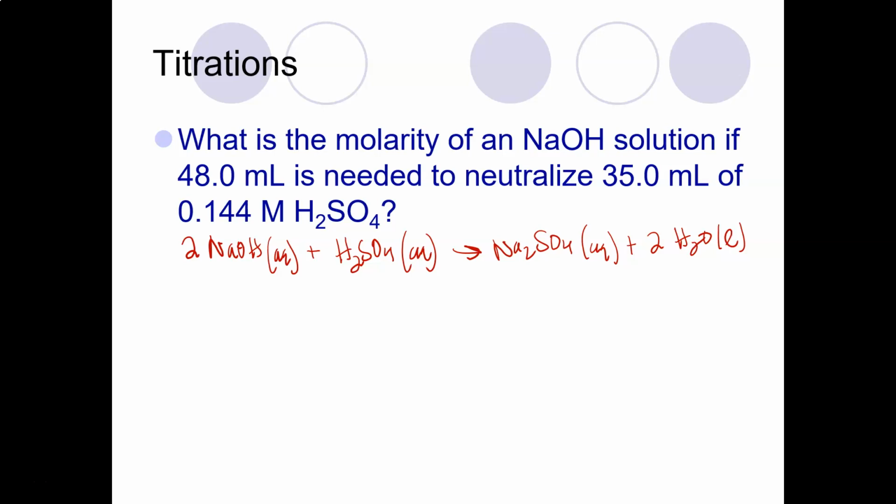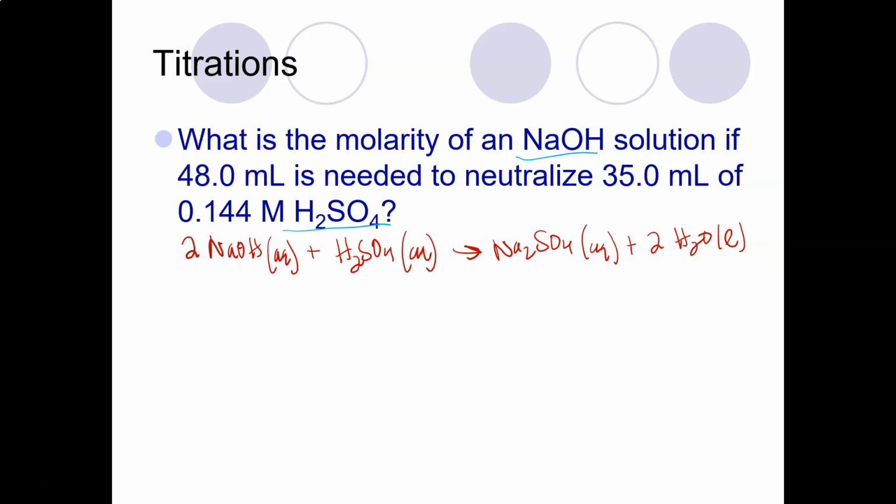Most people's first thought, honestly, is that this will fit nicely in the M1V1 equals M2V2 equation, which we talked about as the dilution equation in the last video. But here's my question. The dilution equation only works for one chemical, like when I'm taking one chemical and making a solution of that same chemical. Do I only have one chemical in this problem? I have 2 chemicals, which guarantees I need the mole ratio, and there is no mole ratio in the dilution equation. So the dilution equation is not the way to go here.